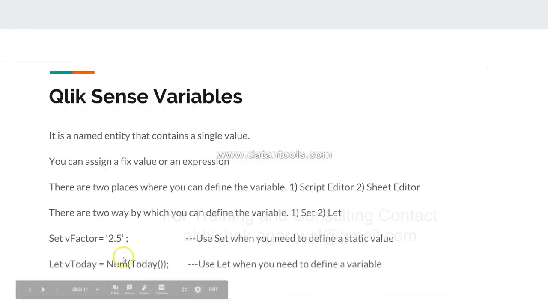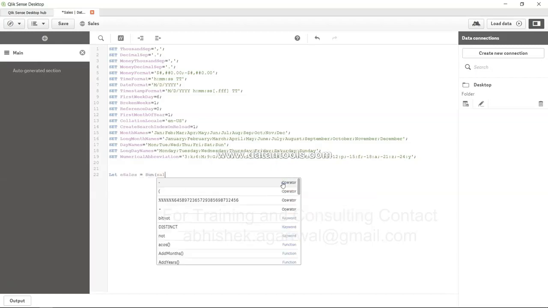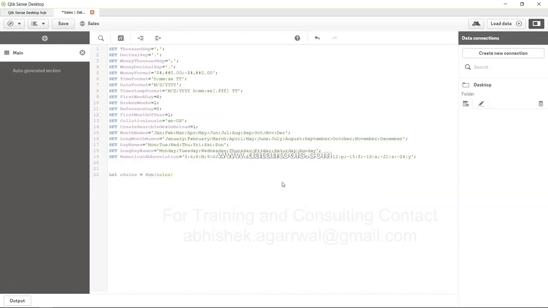You need to use Let vToday, which is variable today, equals Num today. Use Let when you need to define a variable as an expression. So for example, Let eSales equals sum of sales, something like that.